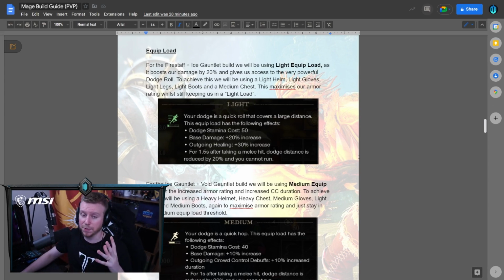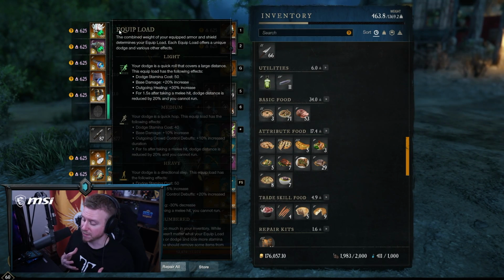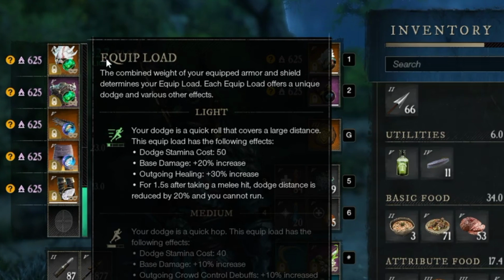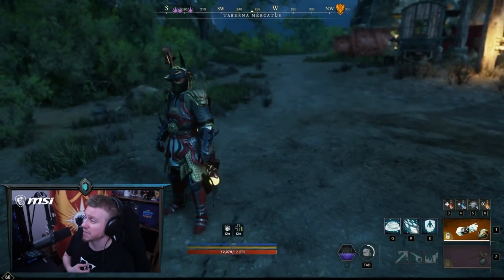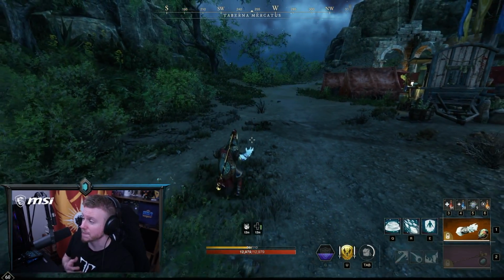And when it comes to equip load, as we mentioned in the written version of the guide, we're going to be recommending light equip load for the Ice Gauntlet and Fire Staff, and then we're going to be recommending medium for the Ice Gauntlet and Void Gauntlet. The reasoning behind this is because with the Fire Staff and Ice Gauntlet, we're more skirmishing, more small scale PvP, and we also want to do more damage. Again, we're just trying to hit as hard as possible, and light armor, as you can see down there, gives us a base damage 20% increase, so we get 20% extra damage, and we also get the incredible dodge roll as well, which is so good for just moving out of damage and keeping yourself alive.